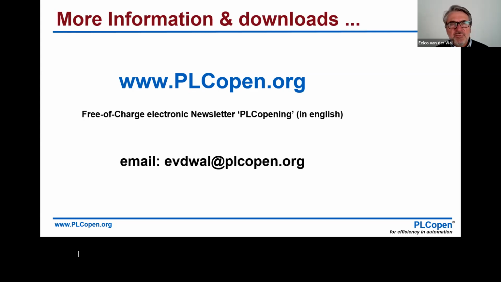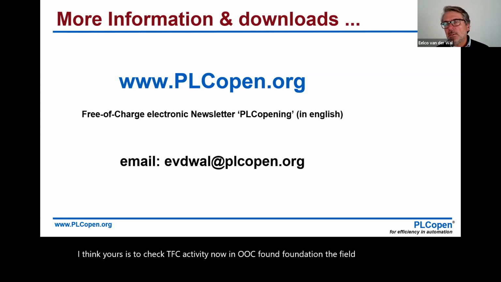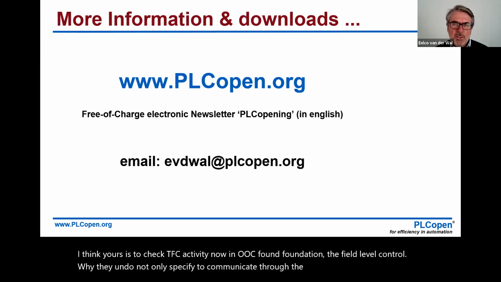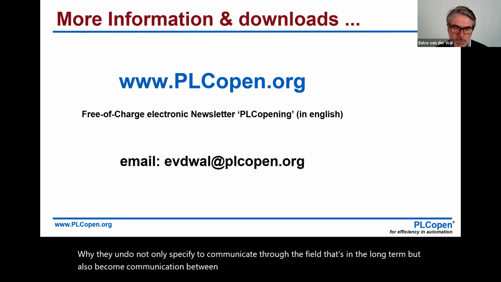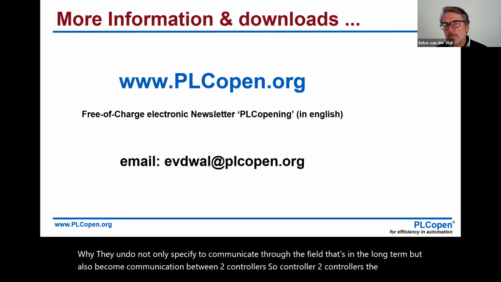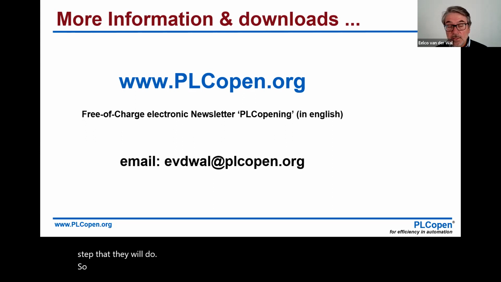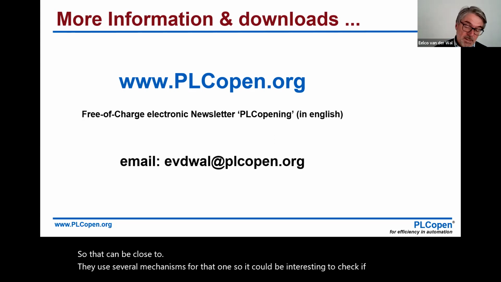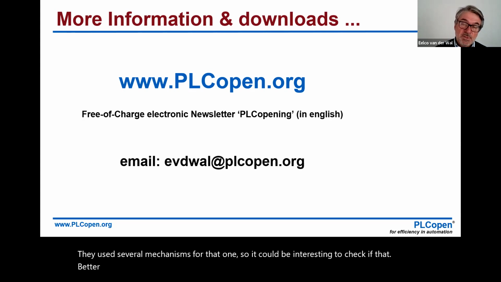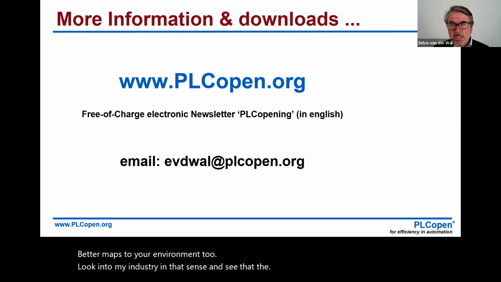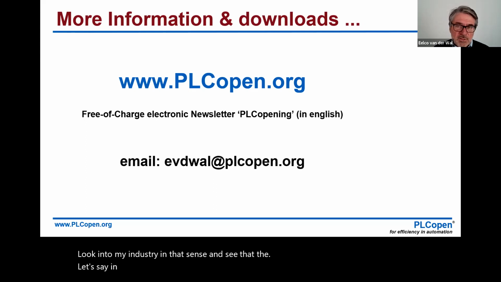I think you should also check the FLC activity now in the OPC Foundation, the field level control, where they not only specify the communication to the field, that's in the long term, but also the communication between two controllers. So controller to controller is the first step that they will do. They use several mechanisms for that, so it could be interesting to check if that maps to your environment too. Look into your industry in that sense and see that, let's say, all suppliers are moving to that.